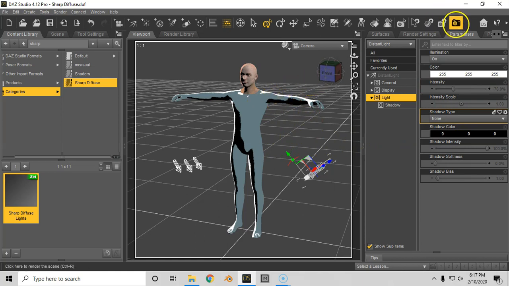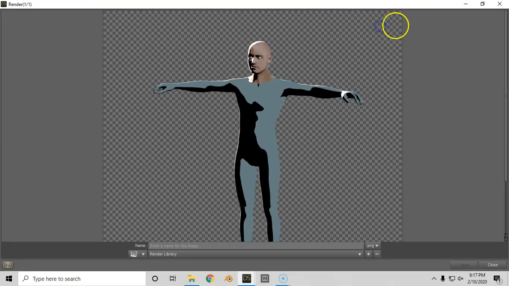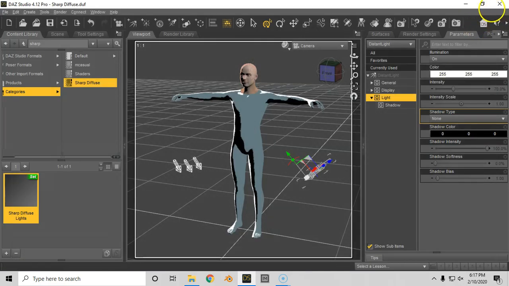Now let's see what our render looks like. You can see we got some really stark contrast here. That's what we want. I mean, you want to start with that, and then you can start modifying from there. You can see how quick that is to make that happen. Okay, you could also play around with shadows. That really makes your image dynamic when you start throwing shadows. However, you got to consider that it's going to make your render times a lot longer. So be careful along that line.